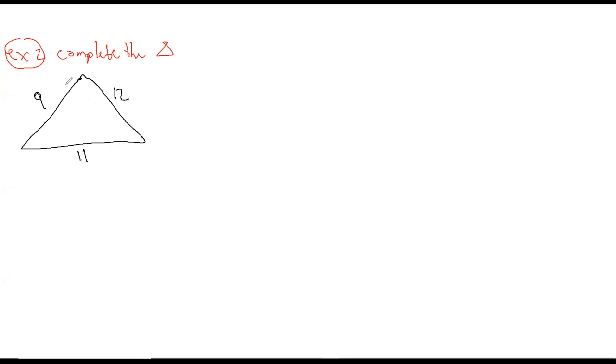I have not designated these with letters, but I will. Let's call angle A the bottom left one. Let's call angle B the bottom right one, and angle C the top, which makes the 11 the little c, that makes the 12 the little a, and the 9 the little b. Again, my designation of which one's A, B, and C is completely irrelevant. All the numbers would end up being the same in the end, just called different letters. This is side, side, side, because I gave you three sides. I did not give you any angles.